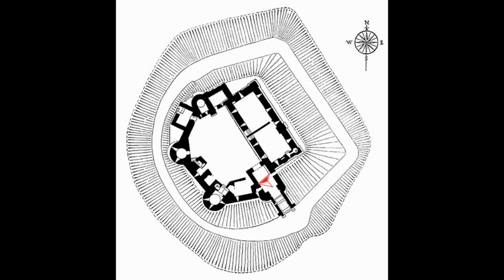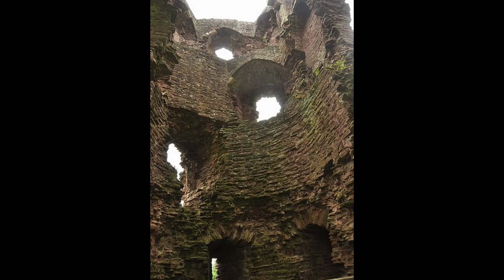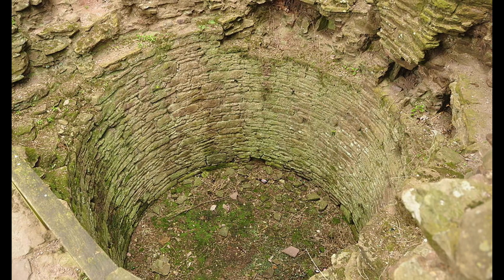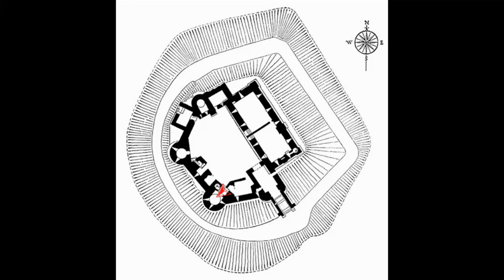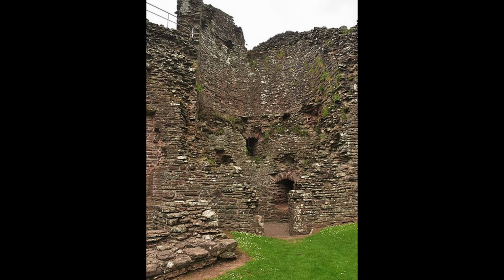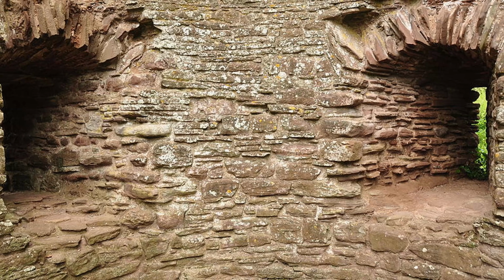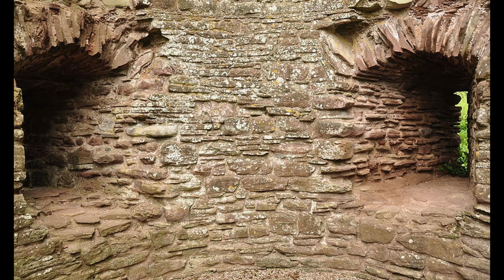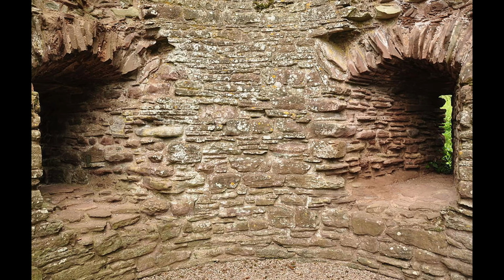Stepping into the southwest tower, one can see the high-status windows and fireplaces built into the walls of the top 3 floors. There is a basement here as well, which is similar to the one that can be seen in the demolished North Tower that we touched on previously. Back out in the courtyard, we can see the West Tower, which again was constructed by Hubert de Burgh, but updated by the Lancastrian earls in the 14th century. Arrow loops in deep recessed embrasures give perspective to the thickness of the walls. There would have been a basement here as well, but this has been filled in modern times.